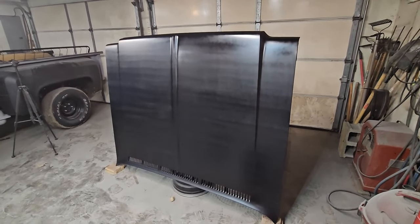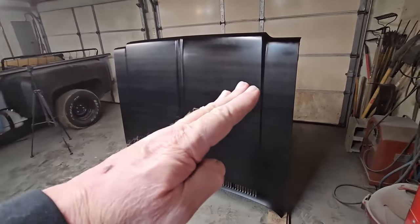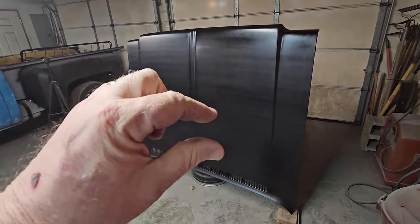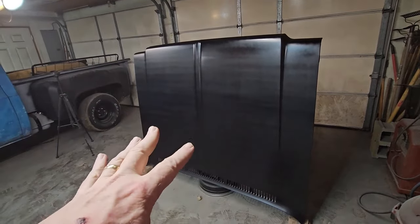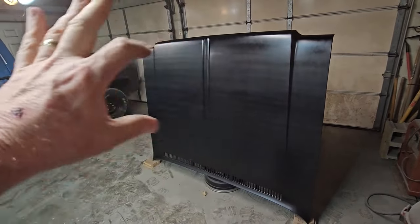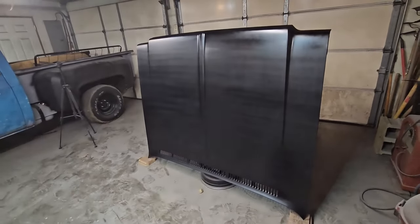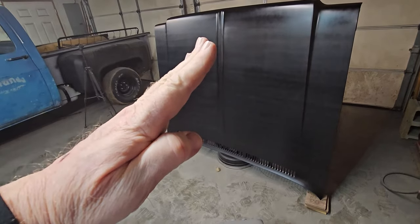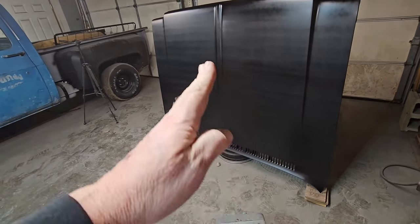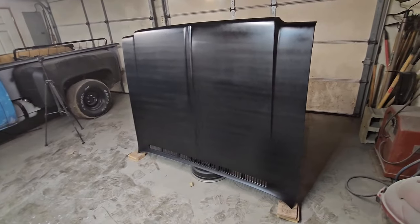Well, I had to stand her up on her edge, because putting it on the sawhorses and tipping the can was leaving streaks in it. It was even worse than what it looks like it's curing right now. I did the whole half pattern, half pattern, half pattern, starting from the bottom and working my way up. But because the can was sitting at like a 45, it deposited heavy on the bottom edge and light on the top, so it was leaving streaks 10 times worse than that.